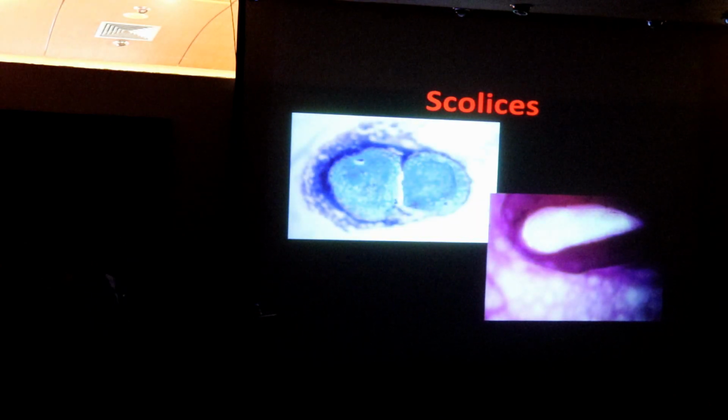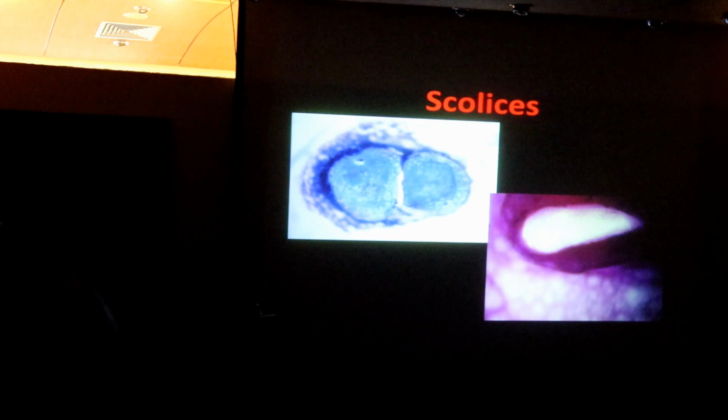Now, three features. You have to see one of these three to call it hydatid. The most important is scolices. You can see the same parasite here. I will show you different stains, and how they differ from each other. This is a difficult stain. This is an actual case from my experience. I did fine needle aspiration and aspirated these patients, and I recognized these as hydatid from the presence of one of these three features.